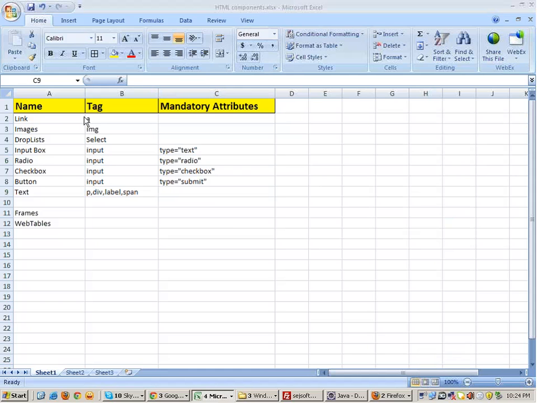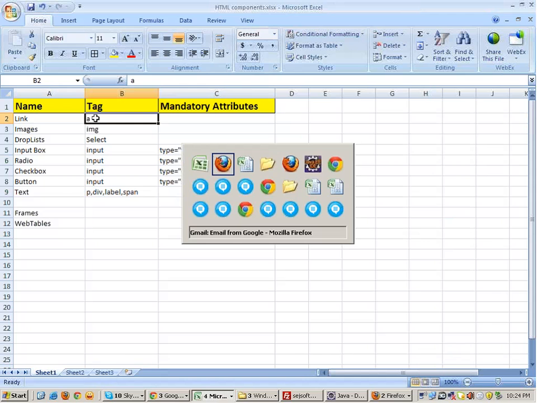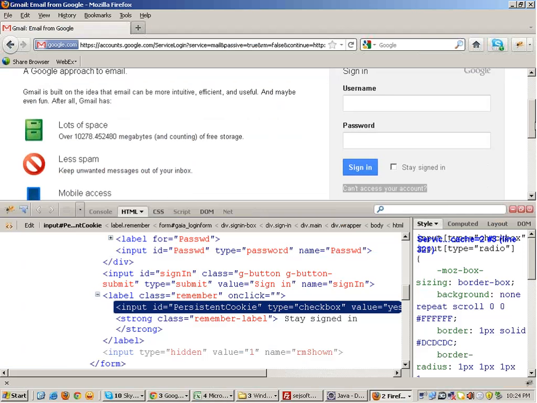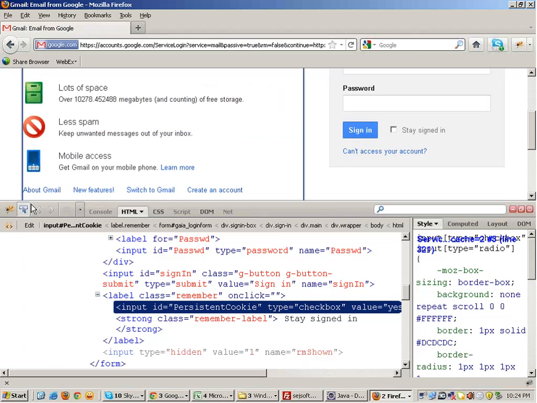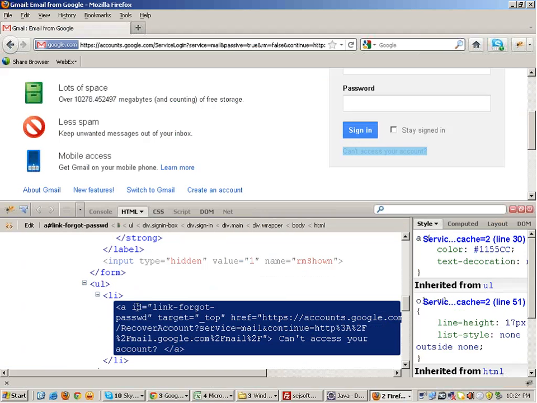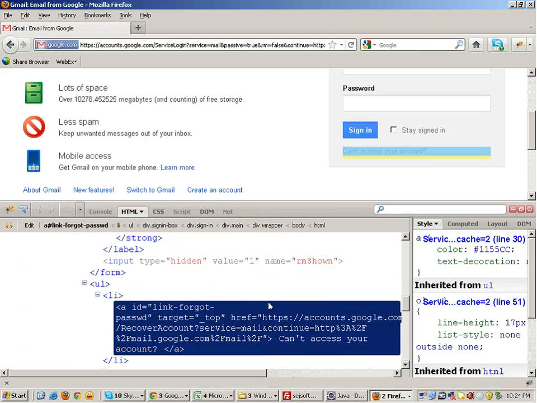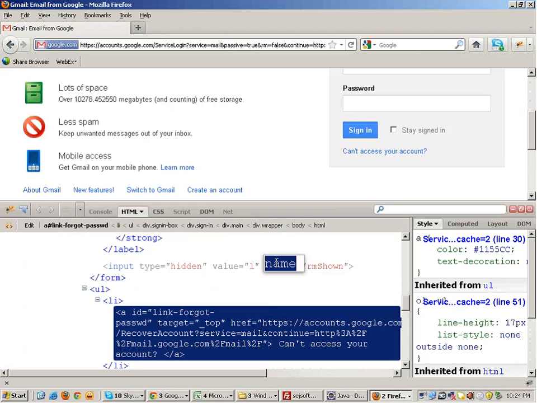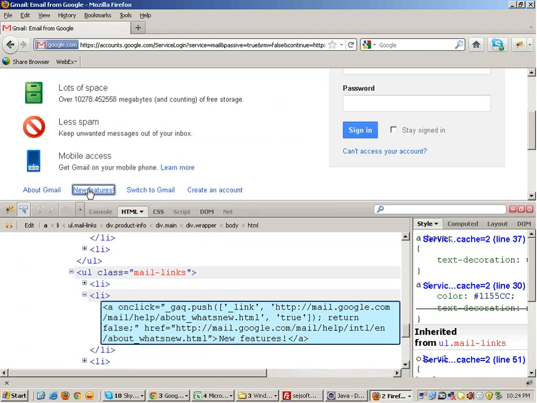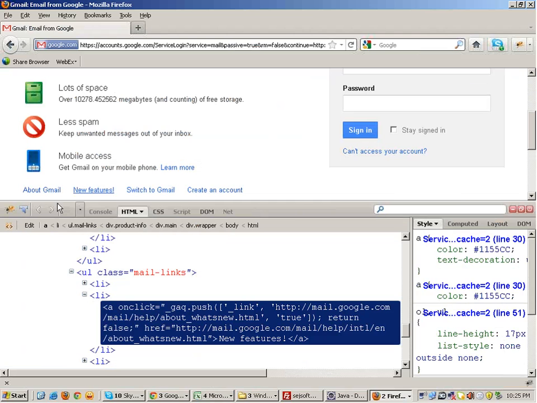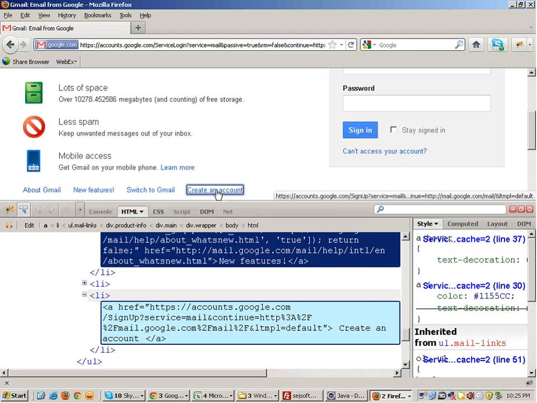Now in case of links, the tag name is A, but links have an attribute called the href attribute, which will always be there with a link, and this href attribute points towards the URL which will open when you click on that link. For example, the link new features, or okay, it's not having this. Hold on.